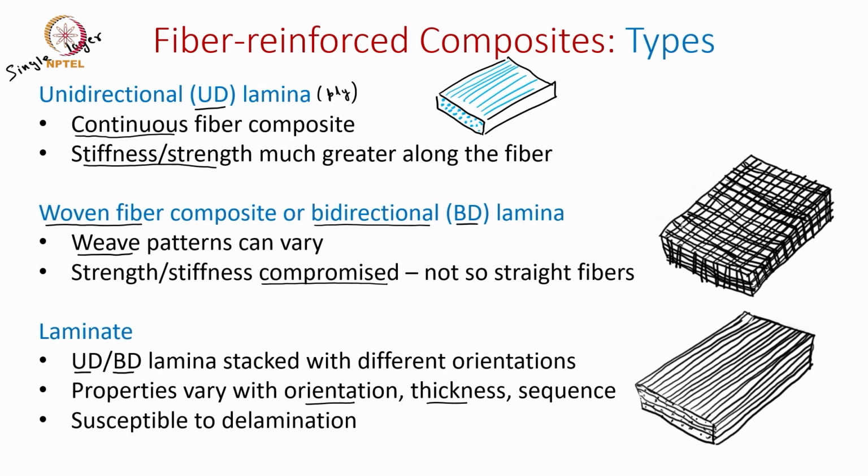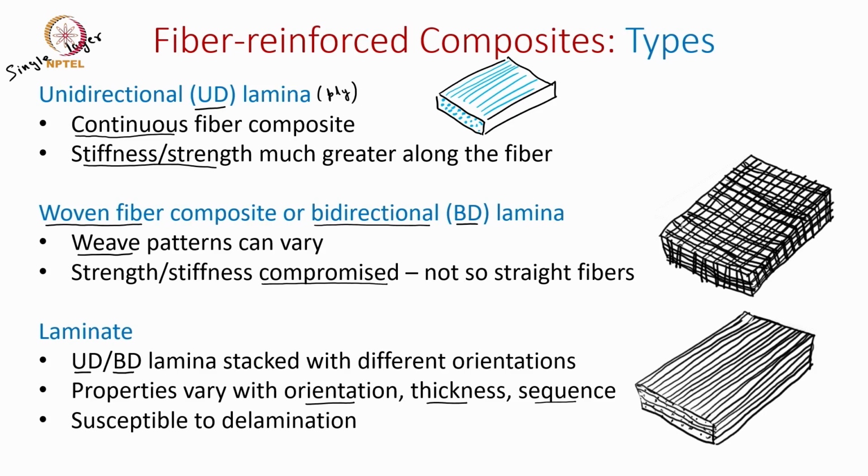Moreover, we can change the material as well, and lastly we can vary the sequence. Let us say the first layer is 0, then 90 and then 45; with the same three, I can also make up something like starting with 0, then 45 and lastly the 90. We will see later in the course that the effective properties of this laminate will greatly depend on which sequence we are using to prepare the laminate.